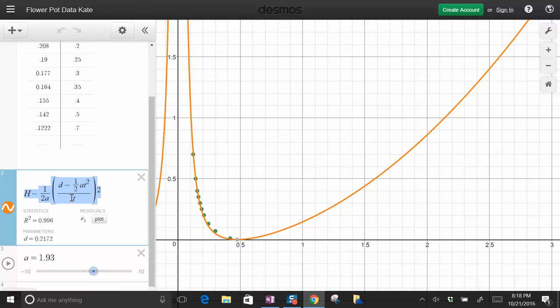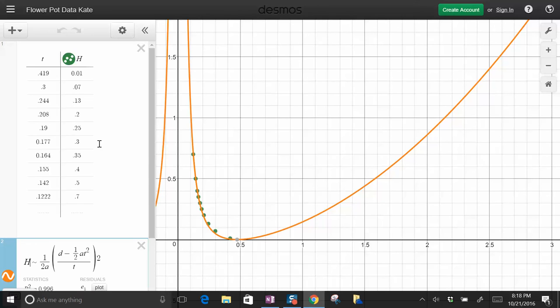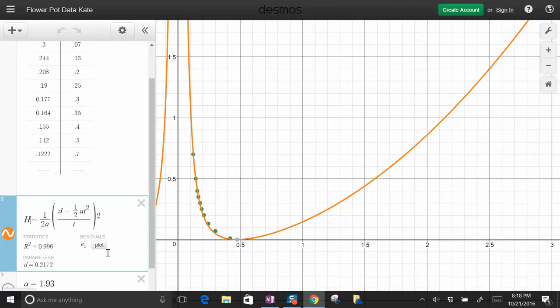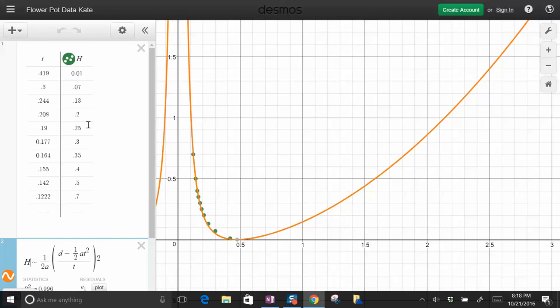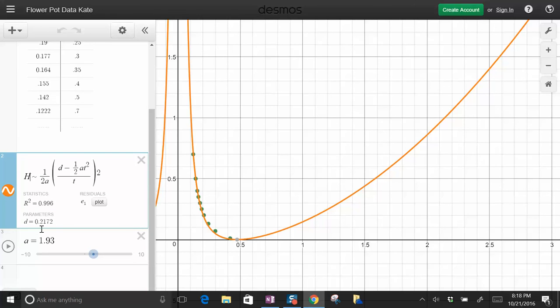Then I fit in a function. Now when you're doing a fit function, really what distinguishes a regular graph from a fit function is instead of equals you use tilde. So I have a parameter for the acceleration a, and then h is the h from the table, t is the t from the table, and the only thing that it didn't know in this particular case was little d, which is the height of the window.